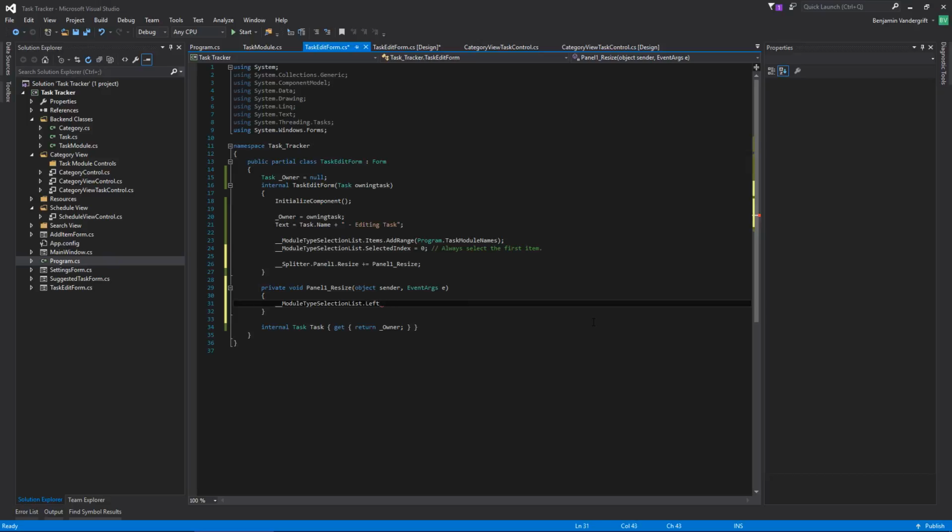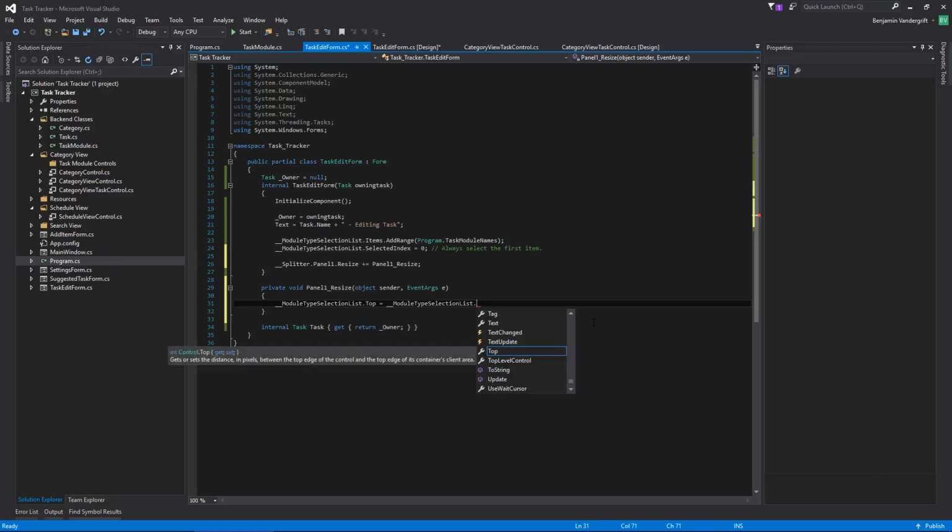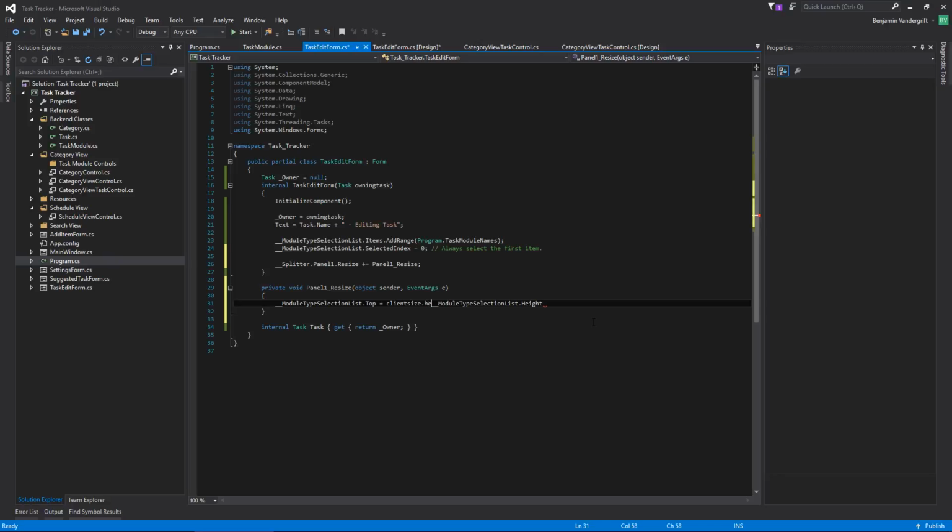Left doesn't need to change, but its top does. It needs to equal the client size height minus this thing's height plus its left. This is a little trick that I like to do.